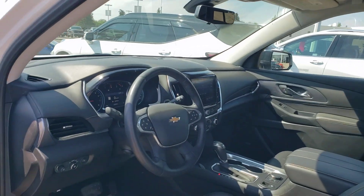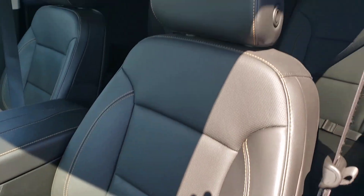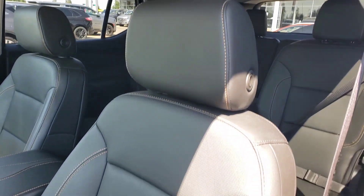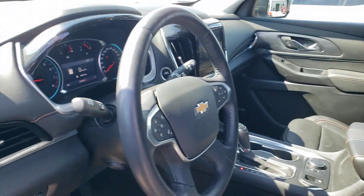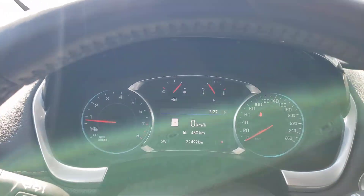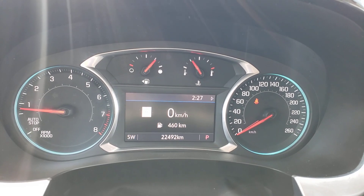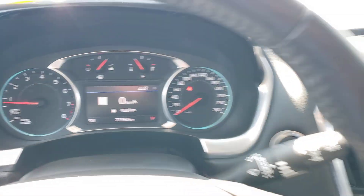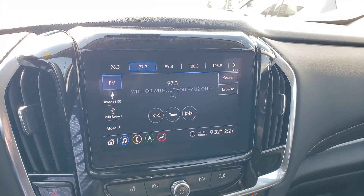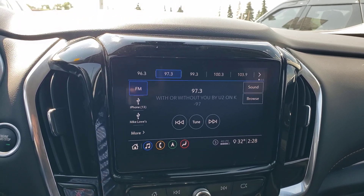It's pretty much in showroom shape — there's not really much to clean here at all. You got beautiful perforated leather seats with nice stitching. They are heated and vented, and fully powered with full memory seating. There's a very nice Bose stereo sound system. All-wheel drive can be turned on and off so you can go in two-wheel drive to save fuel. This one has 22,492 kilometers to be exact, and it has the 3.6 liter V6 engine — tried and tested, no question about it.